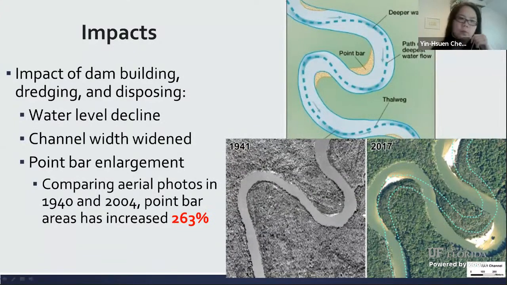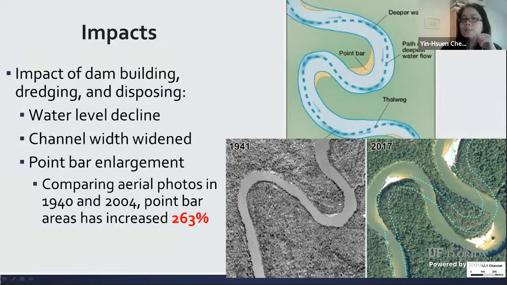And before I dive into the point bar things, I want to have a really brief introduction about point bars. So point bars basically mostly occur on the meander bends. And here's the figure showing, I don't know if you can see the mouse. So this is on the deposit side of the meander bends. And whenever at lower water level, you can see a huge bar surface showing up. And these point bars also migrate with the channel. Whenever the channel migrates, the point bar will also move with it.